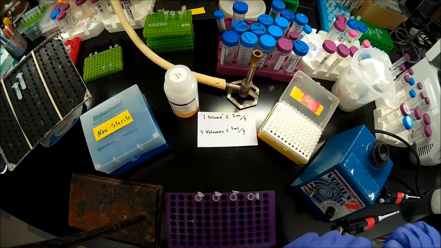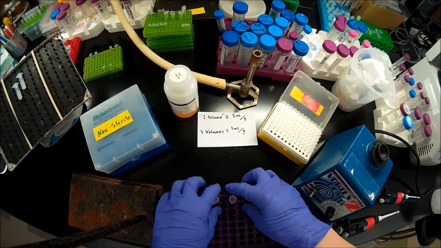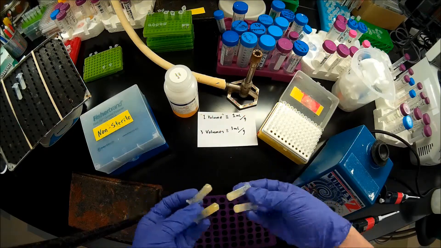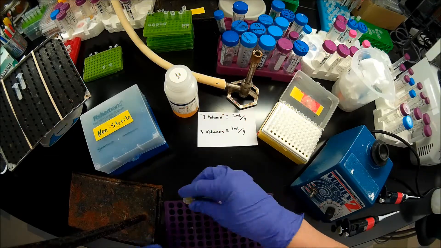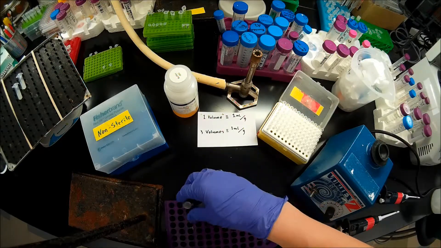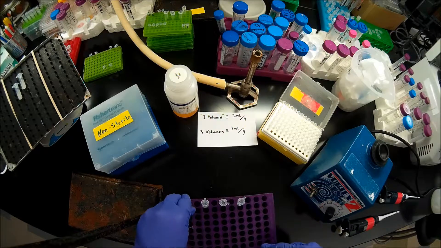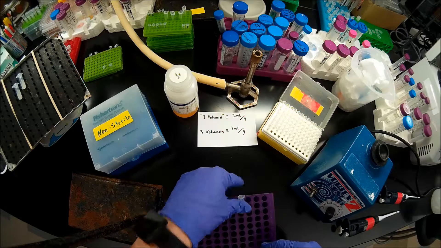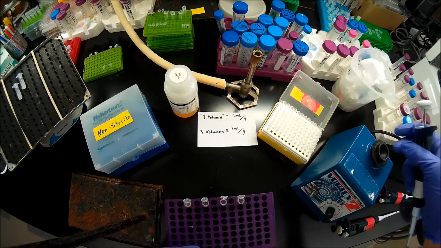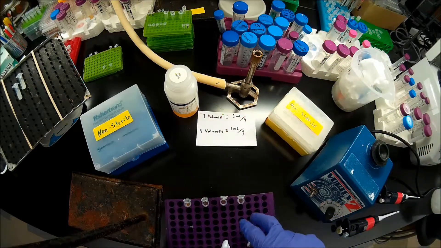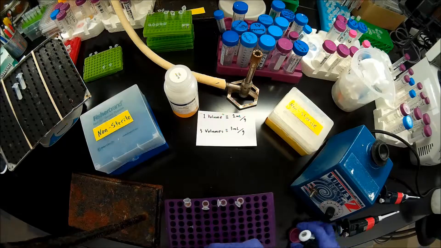Now, at this point, we can put these on the nutator plate. I've already got two preps going there. You have the option of adding three molar sodium acetate to these to help precipitate out your DNA. And you typically want to do that based on experience and what the pH of this buffer is. Today I'm going to add it, but I would check with somebody who has more experience when you're deciding whether or not to add it for a particular prep. Furthermore, we don't have to be too precise about this. The Qiagen guidelines just say add 20 microliters to an average sized prep. So, these three are fairly small. That one's average size. So, I'm going to add 10 microliters to each of these three and 20 to that one. Because that one's about twice the size.